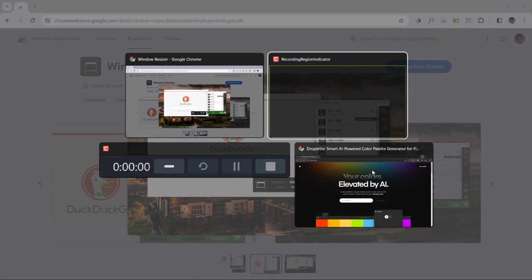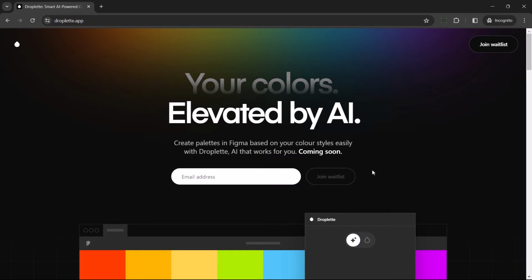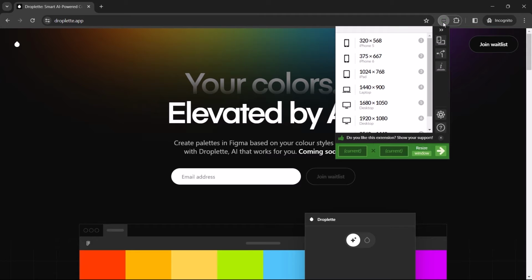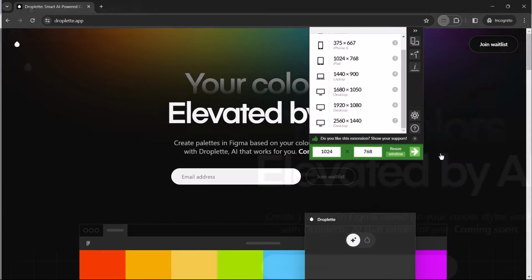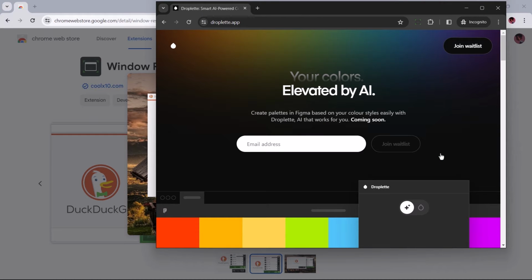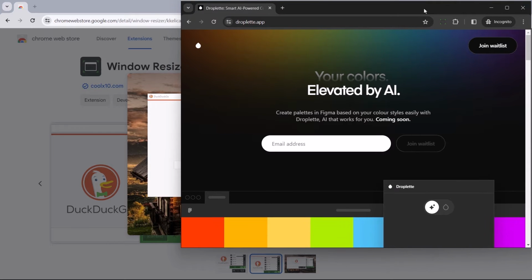For the convenience of toggling between browser windows while making edits to a web design project, I always use this extension within Incognito. Clicking on the Windows Resizer should reveal a toolbar with pre-populated screen sizes, and we can either select one of these resolutions or input custom dimensions into these fields. Upon selection, the browser window instantly resizes with a real-time preview of the website on that exact screen resolution.